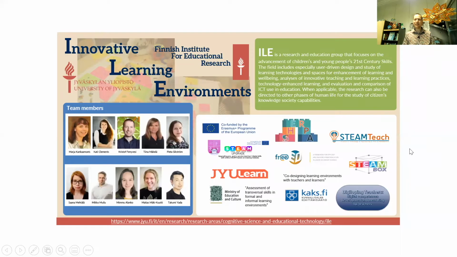In our research group at the Finnish Institute for Educational Research, we are examining and assessing innovative learning environments. When we think about learning environments, we focus also on the physical environments of learning, the physical components of learning, but also the mental aspects of the learning process.